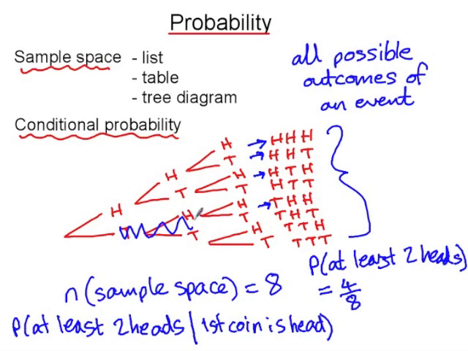I'm only interested in the part of the tree diagram where the first coin is a head. So I'm not interested in any of this. I've reduced my sample space to four outcomes. And of those four outcomes, three of them have two heads. So the probability of achieving at least two heads when you flip three coins is four out of eight. But if I'm given the condition that the first coin is a head, then the probability of achieving at least two heads is increased to three quarters.